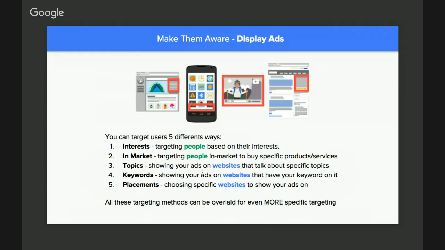figure out where are my users, where do they convert, what websites they like to go on. And then once you figure that out after like a month, I would run a placements campaign targeting those specific websites. And the reason I would do it this way is because I understand you know your customer really well, but you need to understand your customer on AdWords, and you need to understand your customer online. You may think you know what websites they like to go to or where they like to browse, but using these 4 strategies is the easiest way to do market research and then pull the placements that you found and just target those placements. So that's like one of the tricks that we really like to use.